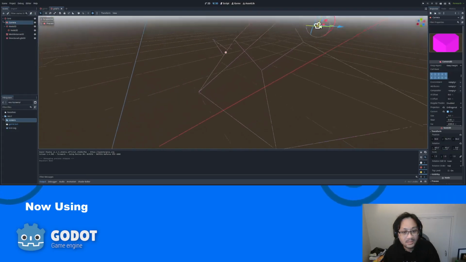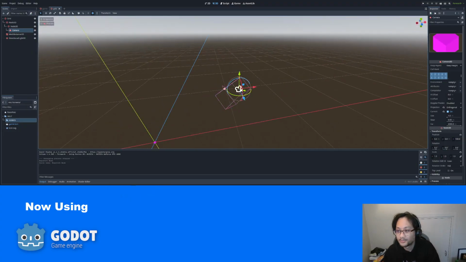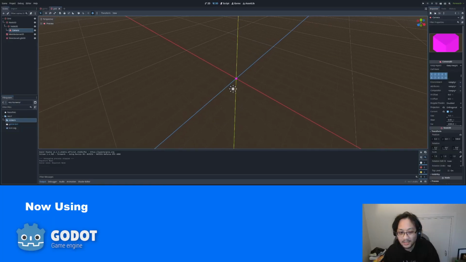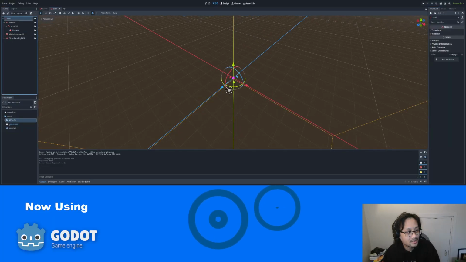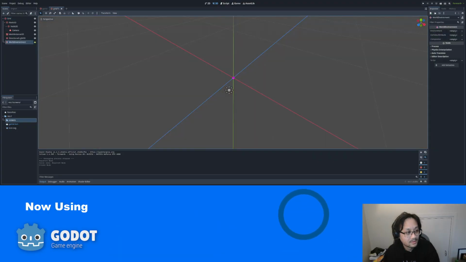I'm using this. Okay, it should be pointing towards this. Just doesn't. Do I need to add an environment? Let's check it out.